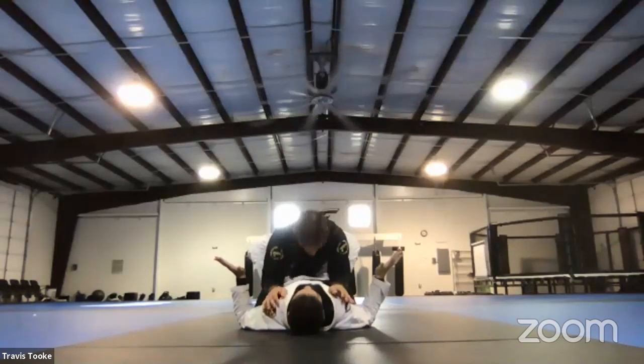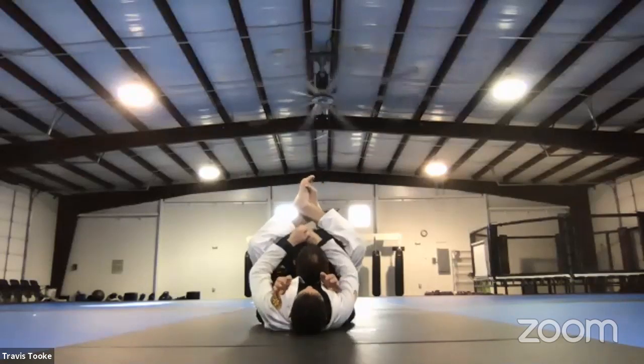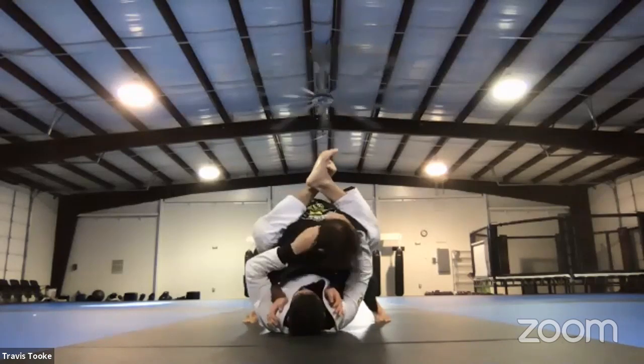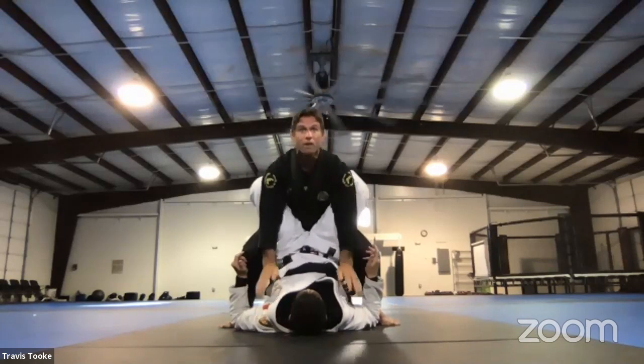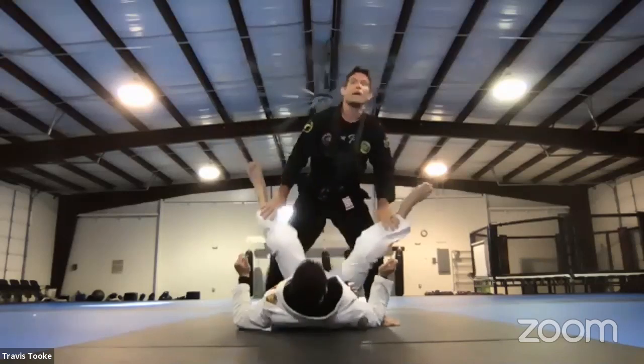But if I find my guard broken way down and legs up high, I kind of grab around the head. Yeah, here, I'm just crowded. My legs are up, and I'm punching my shoulders through. And now that high guard is not a problem. And now I'm already there. Then again, up, pushing, ready to start passing.